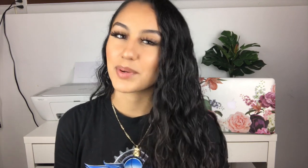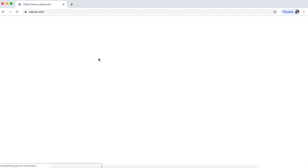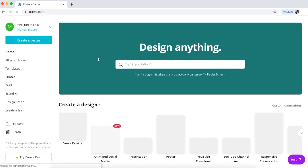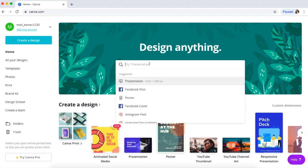So we're on Google. I like to use the website Canva — this is free, you just sign in and make an account, you don't have to do the pro version. This is the main screen once you're signed in. Up on top here I like to just type in — let's type in 'thank you cards.'